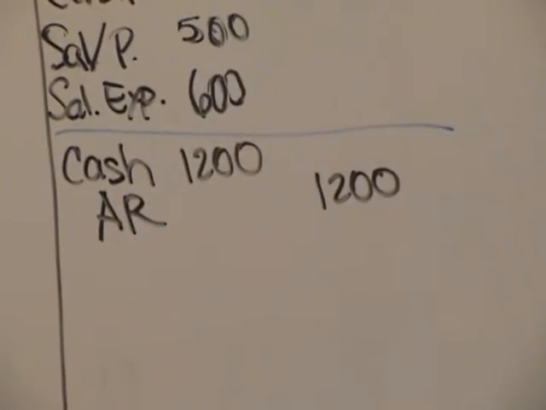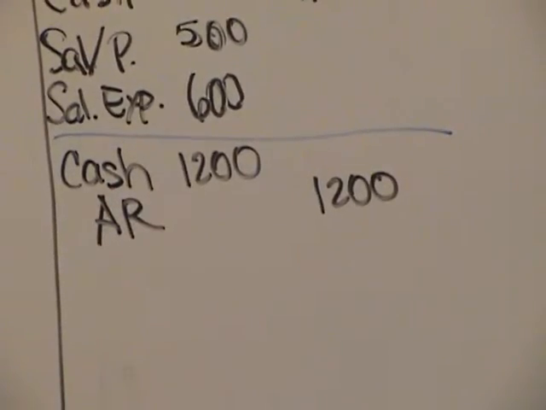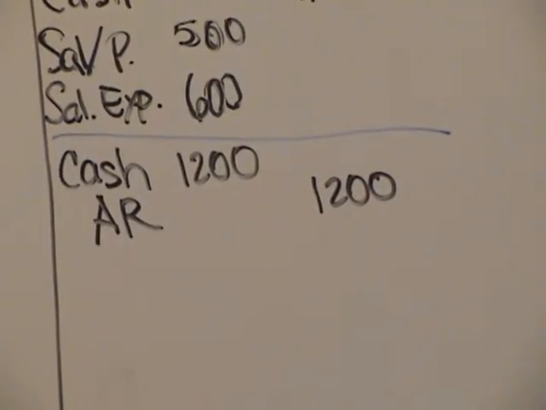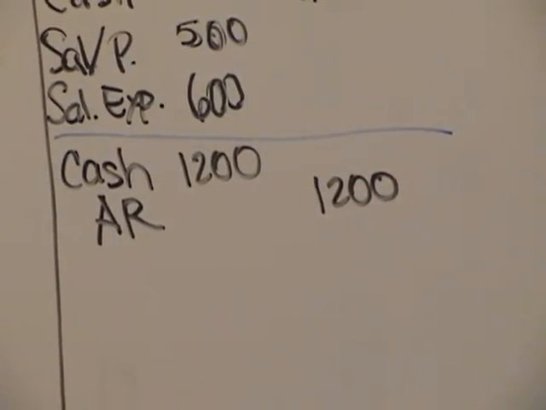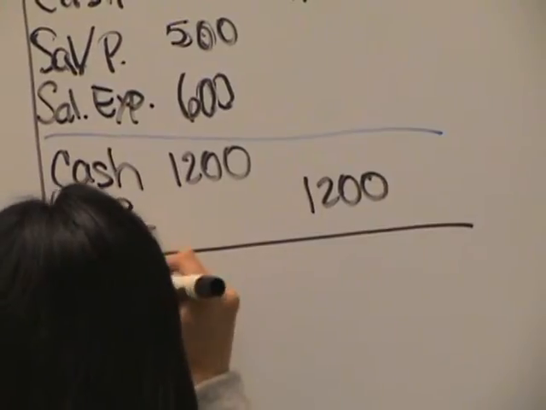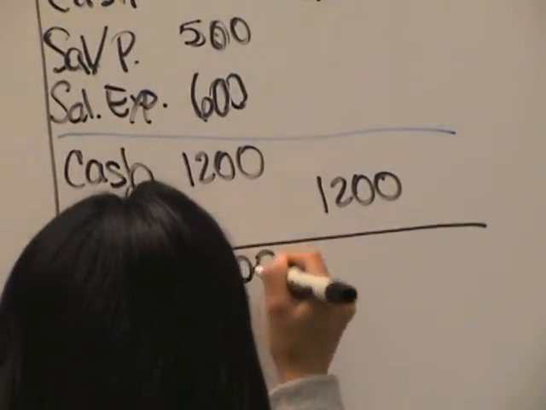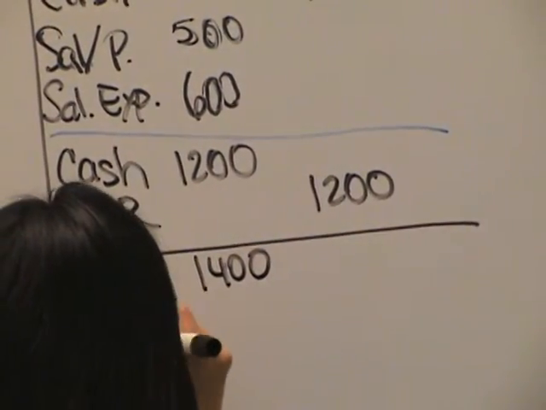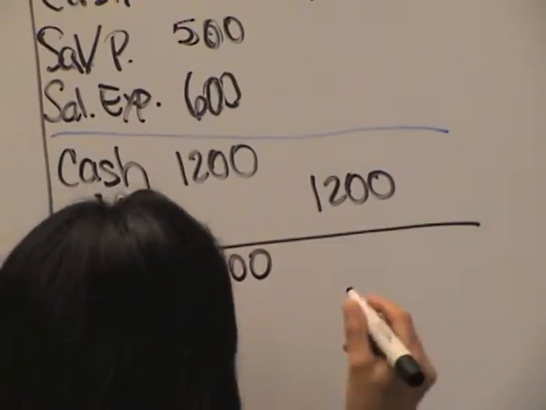Received 1,400 cash for service performed in November. Okay, let's see if she knows. She was coming in today to do chapter 5, but she just wanted to get a little review. Let's make our journal entry, young lady. Let's see what she knows here. And we're kind of late in the season. Okay, so the accounts involved are what? Okay, cash 1,400. And let's see if she knows the other account.